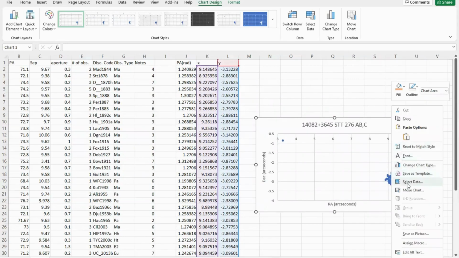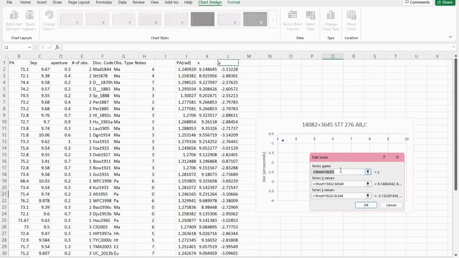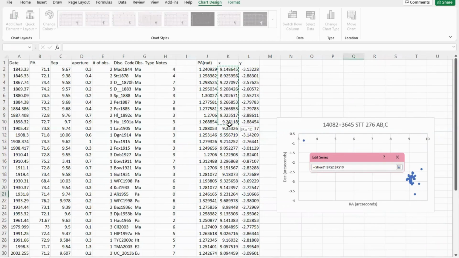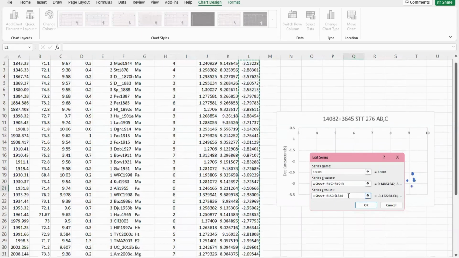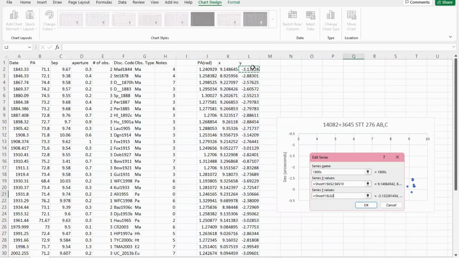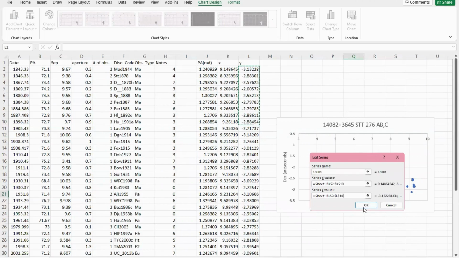I am going to right-click the graph and click on Select Data. Next, click Edit. I am going to name this series 1800s. Now, in my spreadsheet, the 1800s go from row 2 to row 10. So my x value will start from row 2 and end at row 10. This is the same with the y-axis. Then click OK.